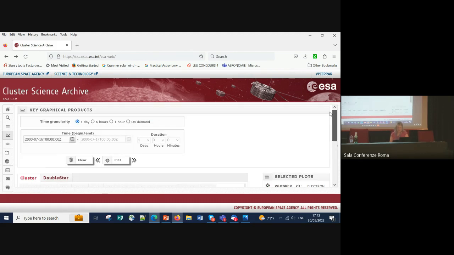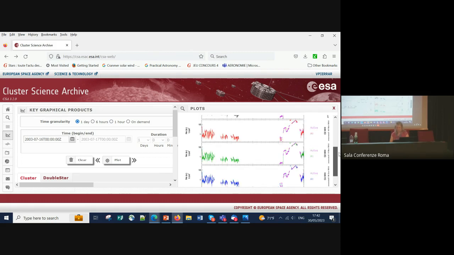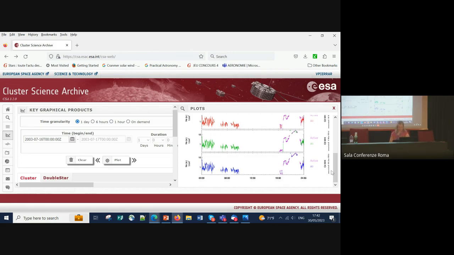but we want the density of electrons. We can enter a date a little bit after the launch, otherwise we will not have anything interesting. We click on plot, and then you can have, for instance, here, for the different spacecraft, the number density of electrons along the orbit. Okay, that's what I wanted to show you, and I stop here so that you can be free a little bit earlier.